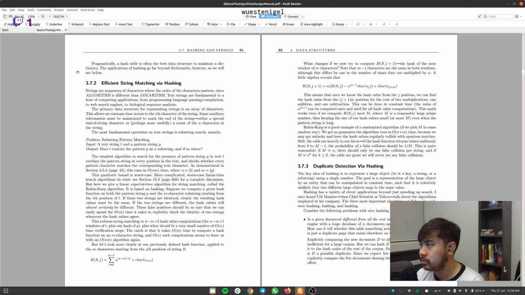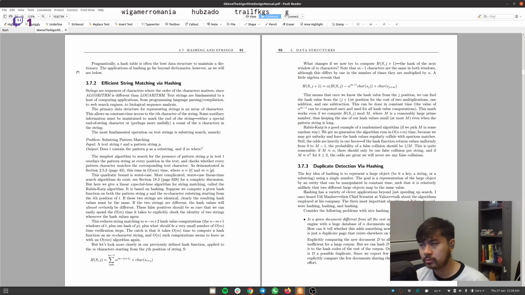Yes, so you take one multiplication and then, yes, it can be done in constant time. This math works even if you compute mod M, where M is a reasonably large prime, thus keeping the size of our hash value small even when the pattern string is long. Rabin-Karp is a good example.